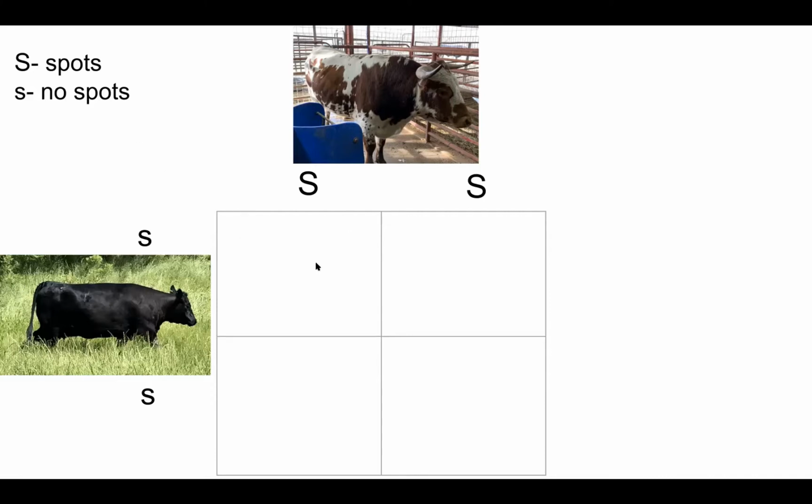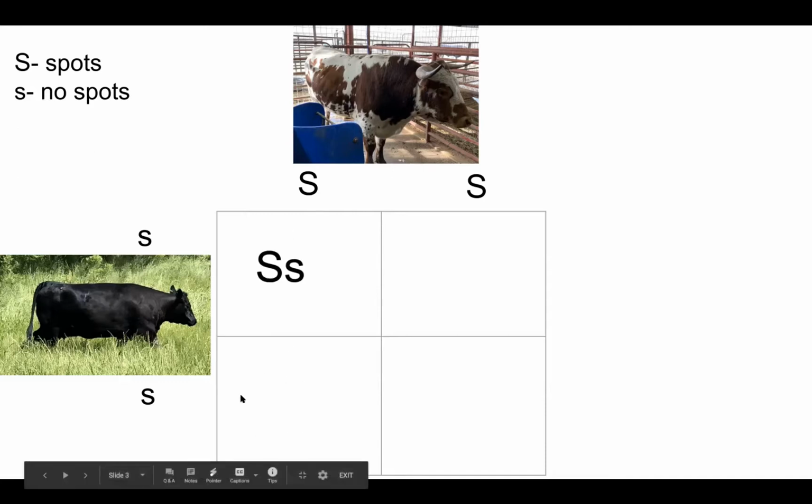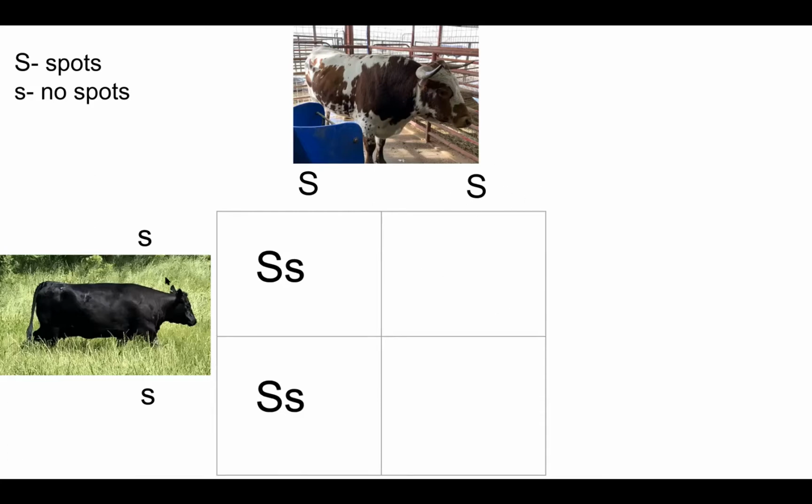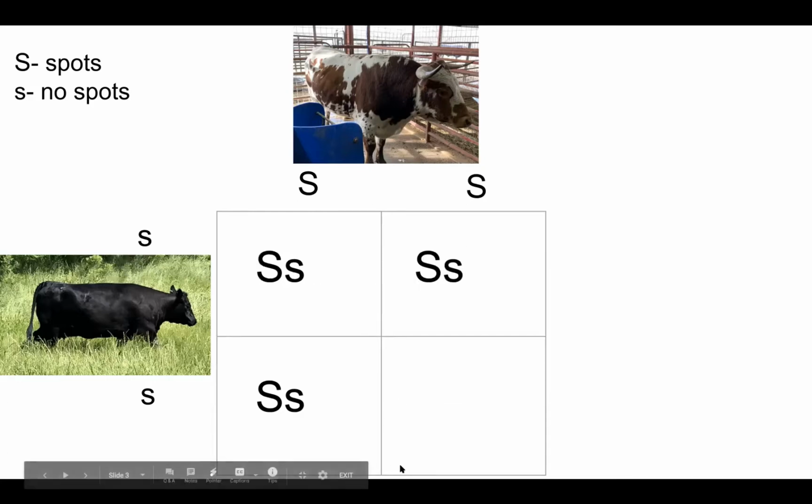So let's take a look, and the way a Punnett square works, it's super easy. All we're doing is just matching our two letters together. So let's take this first quadrant here. We have a big S and a little s. So we're just going to put big S, little s. We're going to move down to our next quadrant. We have big S over here, little s over here. So again, we have the same thing. We're going to move to our next quadrant. We have the big S with the little s again over here. So we're filling it in. And then we have that one last quadrant left. So we have the big S over here mixed with the little s over here. And that gives us the same thing.